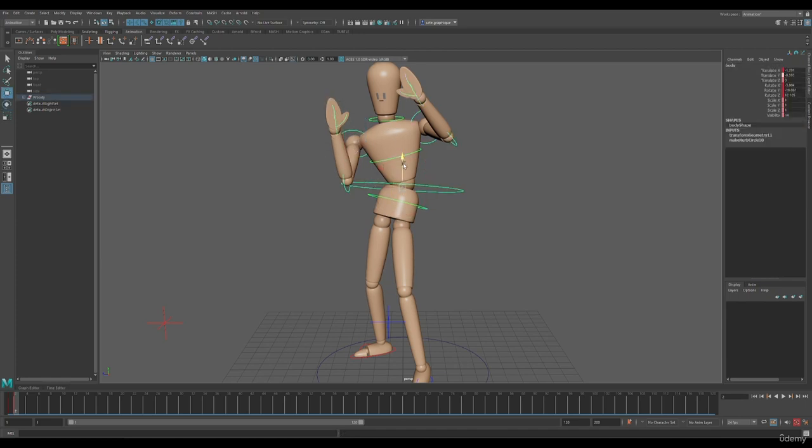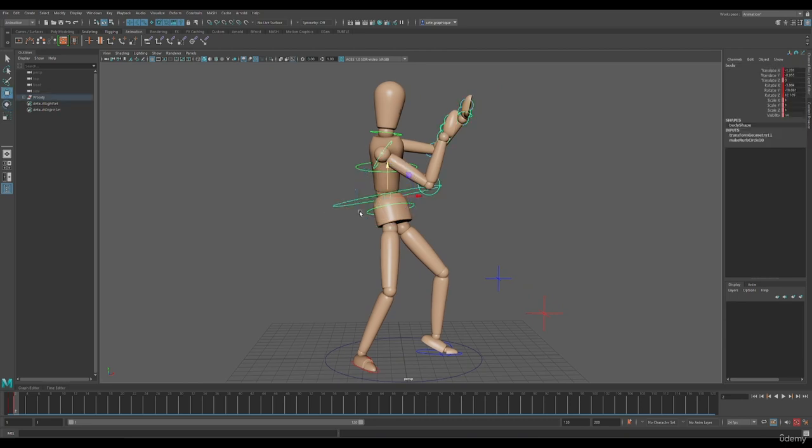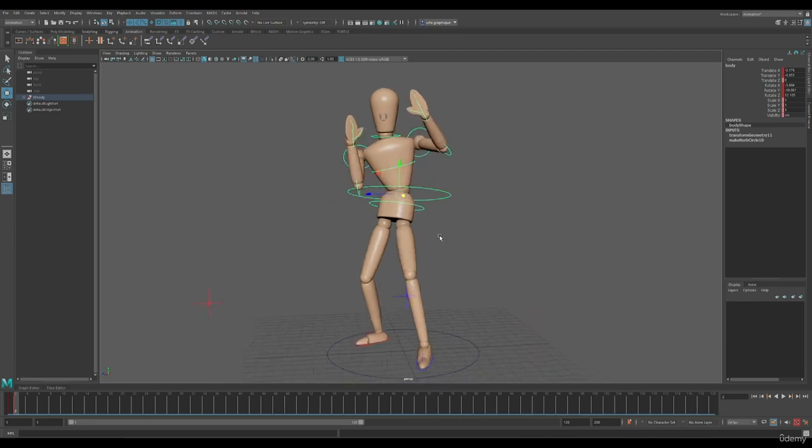I feel that we still need a little bit more weight. His hips are rotated a bit too extremely, so we can tone that down a little bit. Let's move the body back even more. So if his weight is positioned on this foot, we want to make sure that the center of his body is somewhere around the heel or the middle of the foot. We can do that by imagining a straight line going through the middle of his body and checking if it really reaches the foot on the left, and that way balances the weight. Okay, I think that's fine.